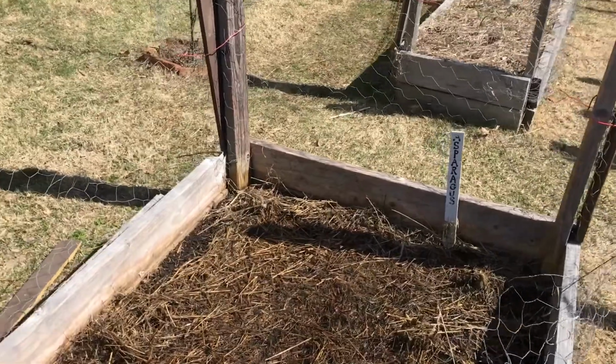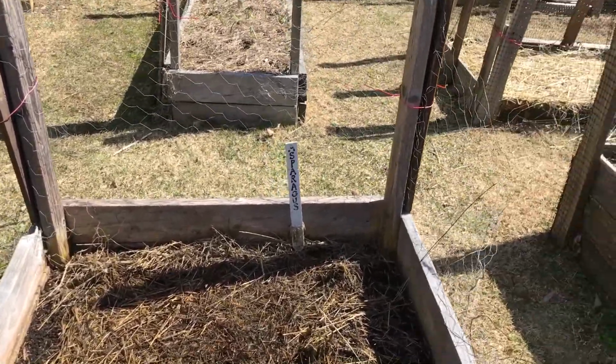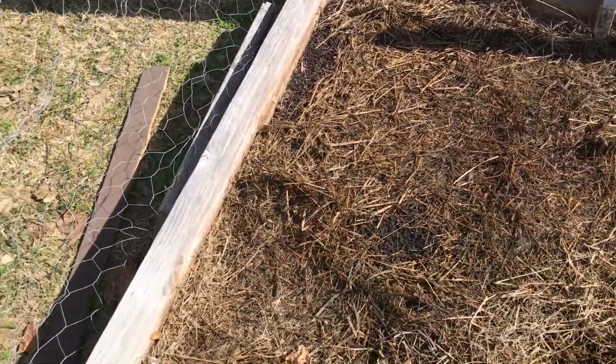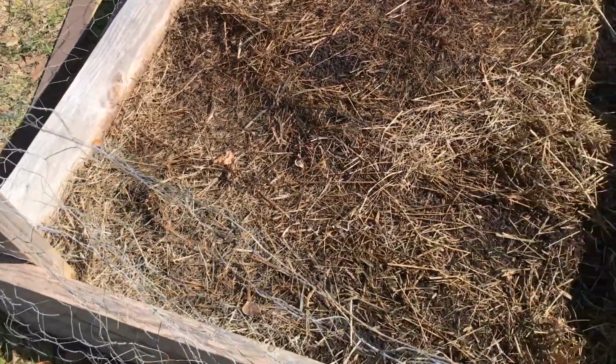March 14, 2021, New York. Here's my asparagus bed.